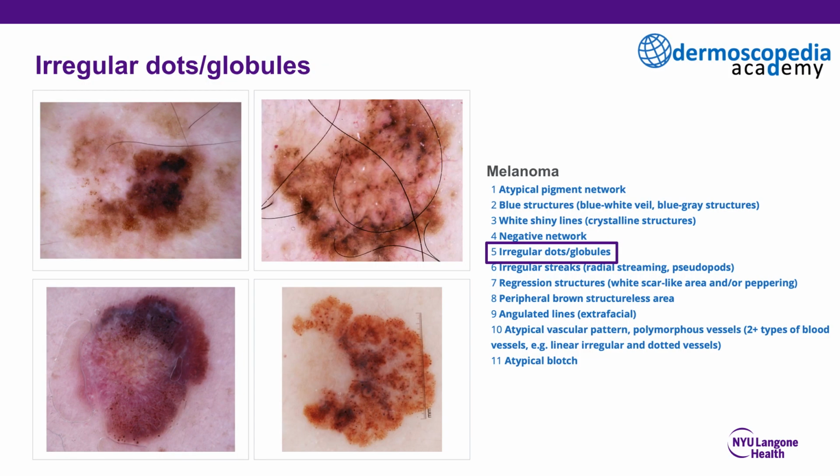In this melanoma, let's focus on the globules. In irregular nevus, you might see globules that are evenly spread throughout the lesion, but this is a little different. We're seeing globules just kind of hanging out irregularly on the left side of the lesion here. These would be considered irregular dots or globules, where you see globules just randomly in the lesion, not in a particular nice, even pattern.